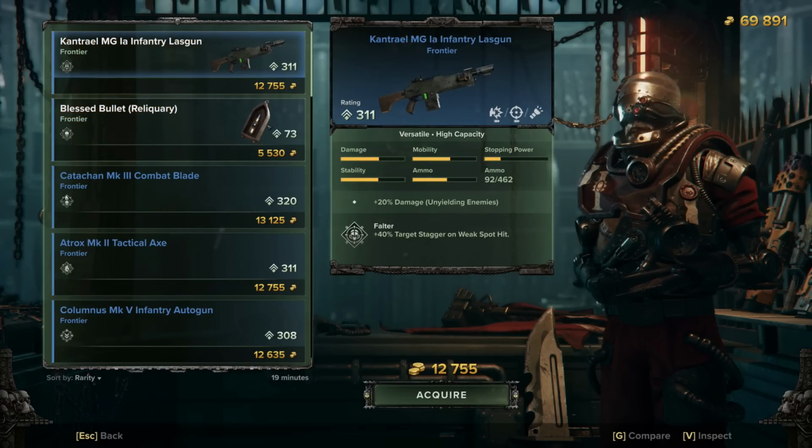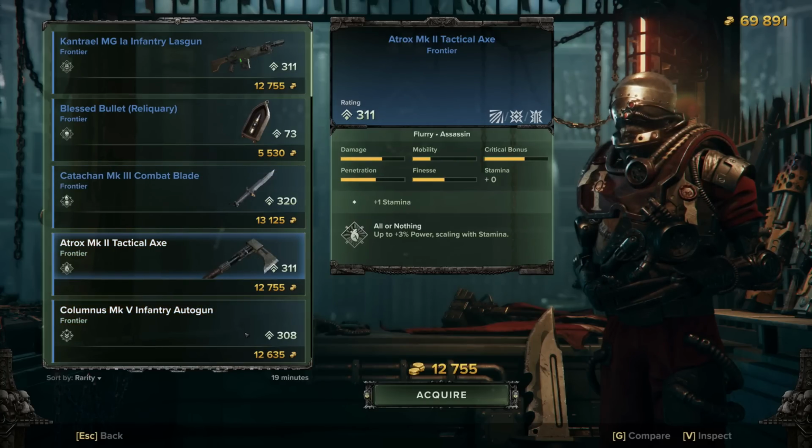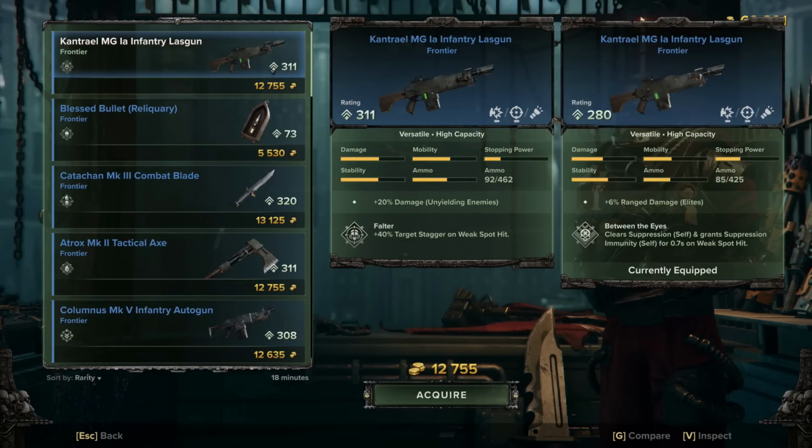Like for example here, there's an upgrade for my MG, there's also a pretty decent reliquary, there's a few different things, so I want to pick up this stuff because it's going to be gone in 18 minutes. Had I just gone straight into a mission and joined up with some friends, I would have missed this out.